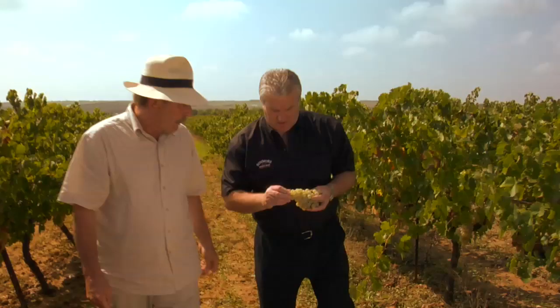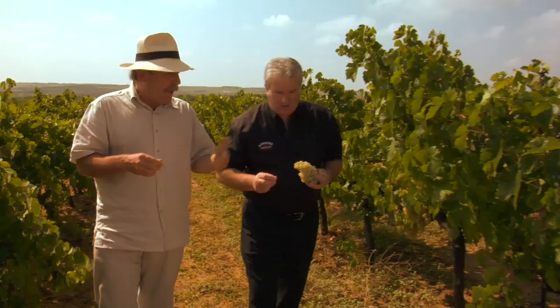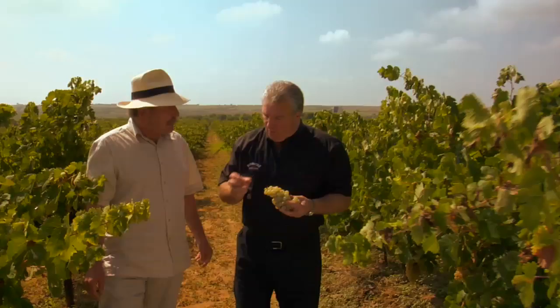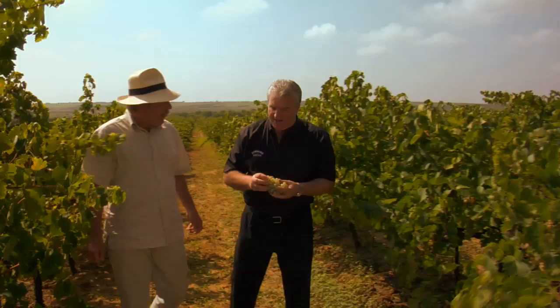Grapes are the palomino — that's the principal grape used in sherry production. Do the variety make any difference to the flavours that you're looking for? Not in terms of what you're looking for in whisky. What we rely on is the expertise of the winemaker. There are a few grape varieties used in sherry production, palomino being the principal one, but we rely on the skill of the winemaker to blend them in the bodega. What we're looking for principally is the final oloroso. The quality of the wine that goes into the solera system is the important thing. Grape variety — principally palomino — but not so important for us as an industry at this stage.